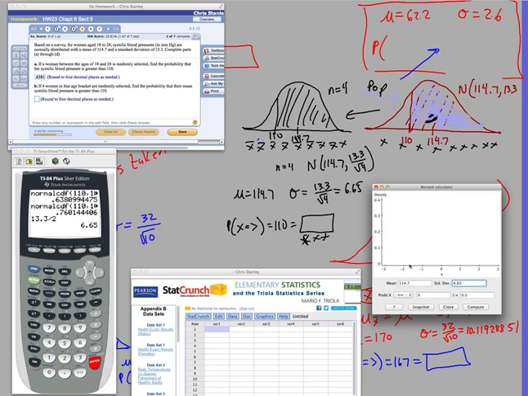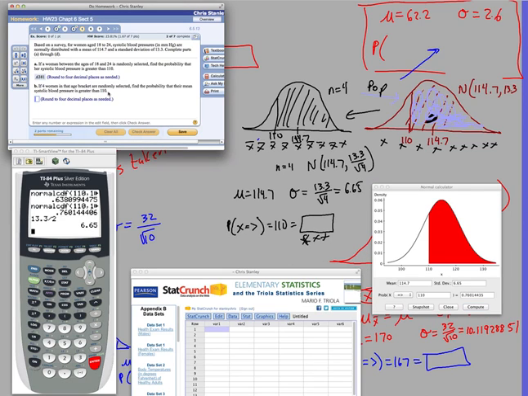Now here, I want this to be a greater than, because it's greater than. This needs to be 110. I'm in raw data. This is a sample. What's the probability that the sample mean will be greater than 110? 0.7601, same thing. We need to round to 4, so it's 0.7601, and that'll be right.